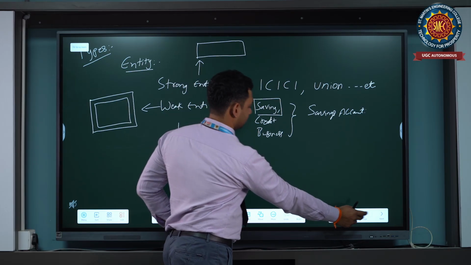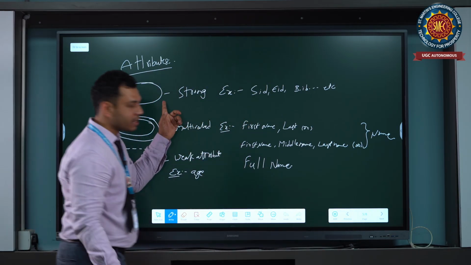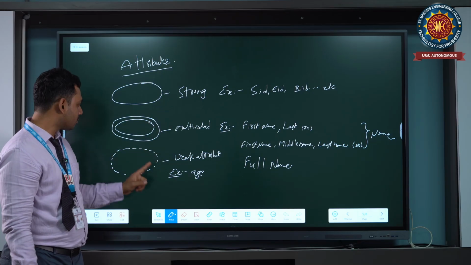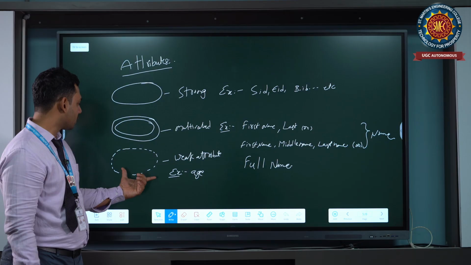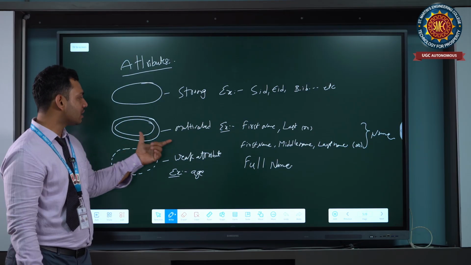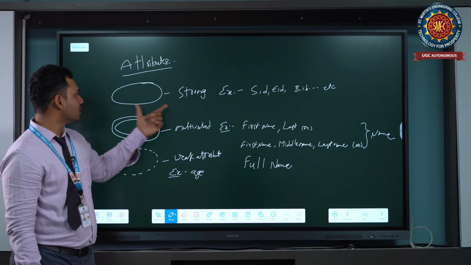We have strong attribute, multi-valued attribute, and weak attribute. A dotted ellipse means weak attribute. A double ellipse means multi-valued attribute. A single ellipse means strong attribute.